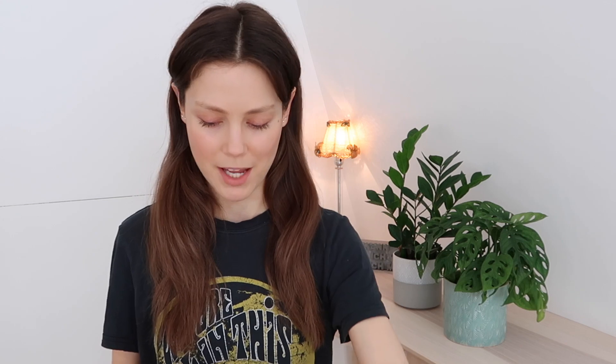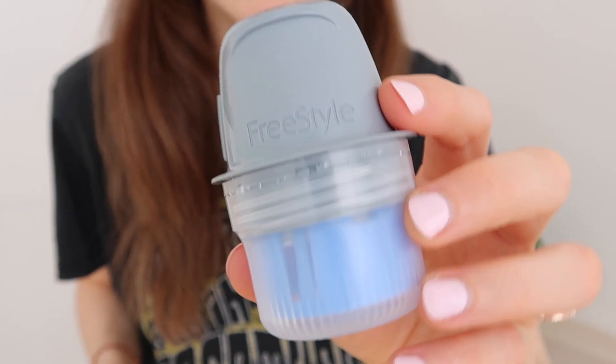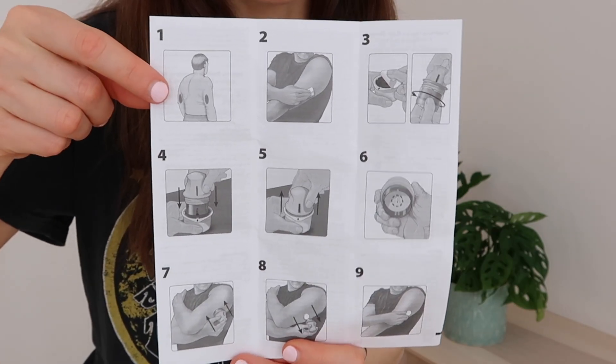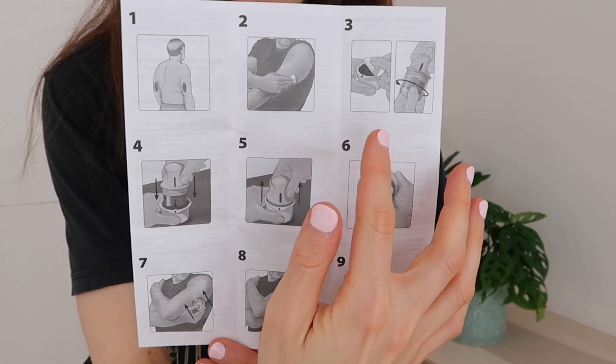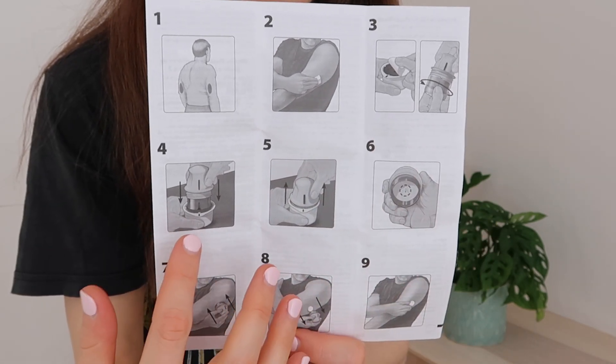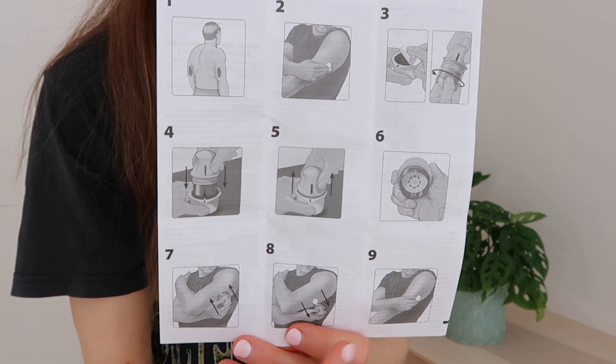This looks familiar. Inside we have some instruction papers, two alcohol prep swabs, and then we've got the launcher with the Freestyle Libre branding on it, and the sensor. I'm going to read the instructions so as not to mess about with the insertion of things into my person — that's a good reason to read instructions. The instructions have pictures, which I always like. It's approved for the back of the arm. Use the alcohol swab to wipe the area. Then prep the sensor: push down, pull out, making sure everything's ready. Place it, push down, pull off, and you're ready to go.